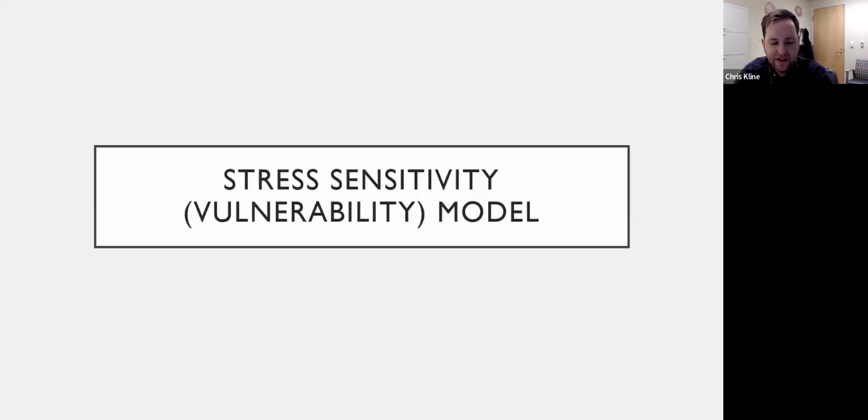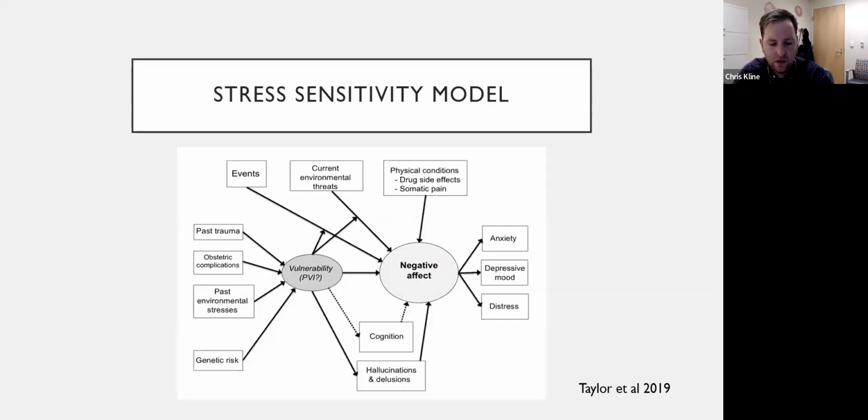Okay, so we have our working definition of stress sensitivity, and now we'll cover a hypothesis about the pathophysiology. So this is the conceptual model for stress sensitivity here. It may seem a little bit daunting at first, but we'll go through it, and it's fairly straightforward. First is that while I'll be focusing primarily on psychotic illness, this model is in several ways quite transdiagnostic, with disruptions of GABAergic parvalbumin interneurons, which is something I'll cover in the next few slides, representing a final common pathway for a lot of mental illness. And several of the risk factors for this in psychosis are also risk factors for other psychiatric illnesses.